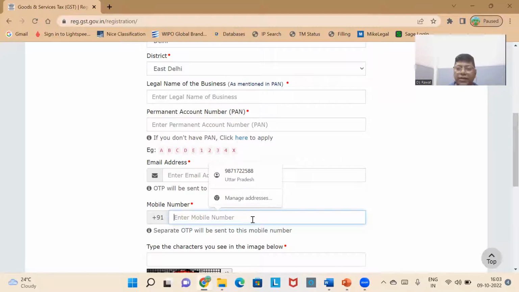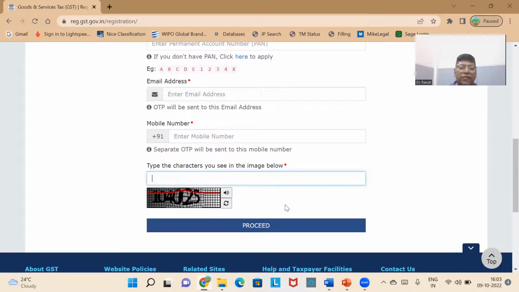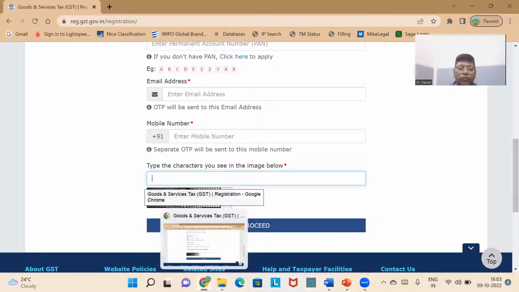This should be an Indian mobile number. It cannot be a foreign mobile number. An OTP will be sent on this, and it should be a valid number. And then there are the characters you see in the captcha. That has to be entered.